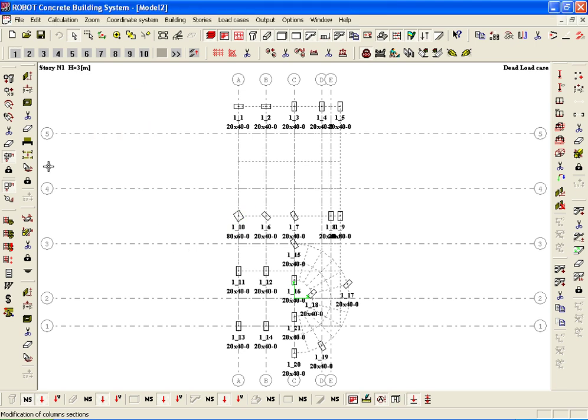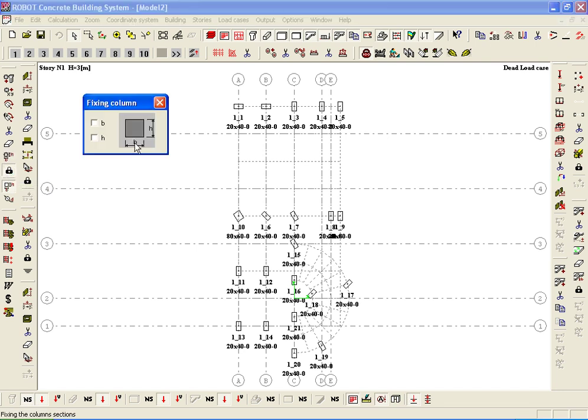Also we have here fixing columns. We can fix the columns in the B dimension or the H dimension. This we will talk about later, but we shall explain that the column dimension can be fixed in both dimensions or in both directions, and in one or no direction.